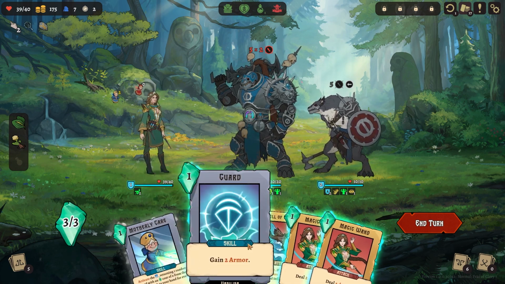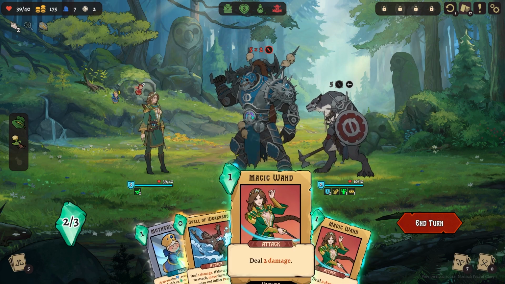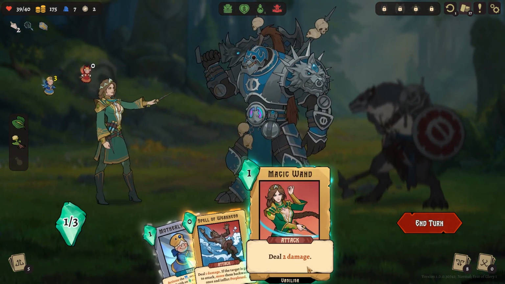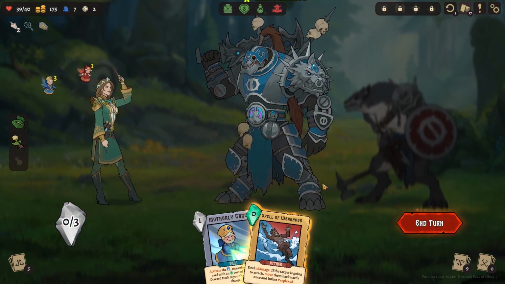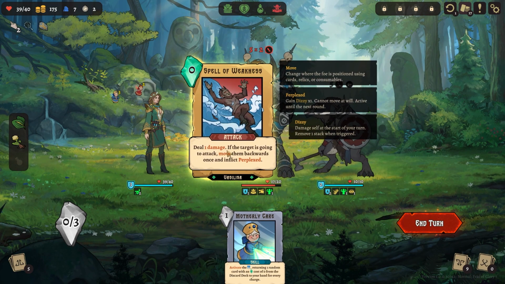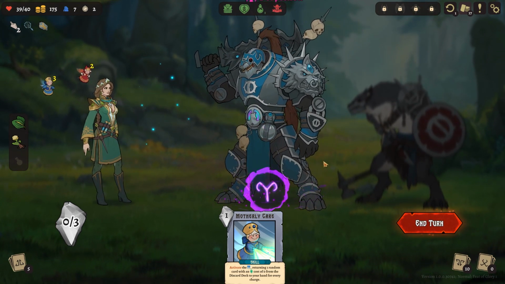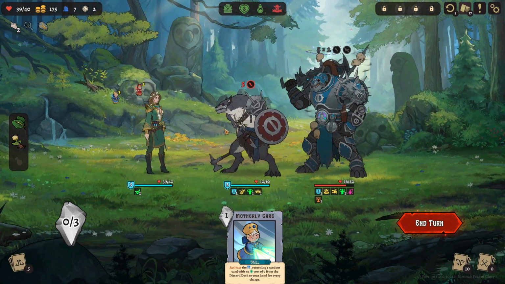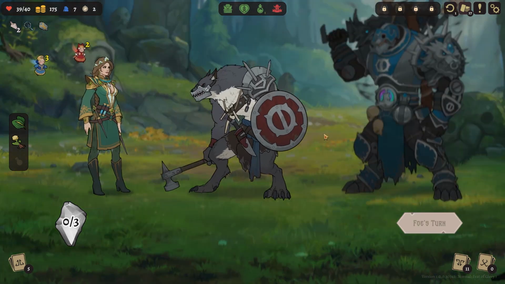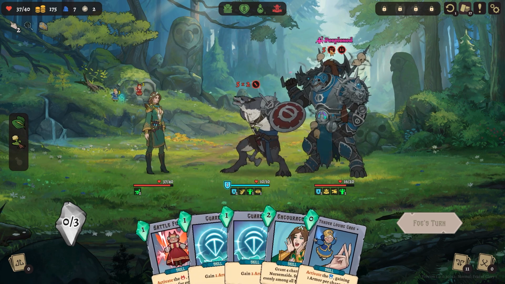I think what we need to do here, we're going to be taking damage. So, do we start damaging the boss? I think so. You get damage and then spell a weakness, deal 1 damage if the target is going to attack, move them backward once and inflict perplexed. So we don't have to worry about that guy's damage. We've only got 2 damage coming in from the werewolf soldier. They can't move this turn as well, so we're guaranteed to have another attack from the werewolf soldier.